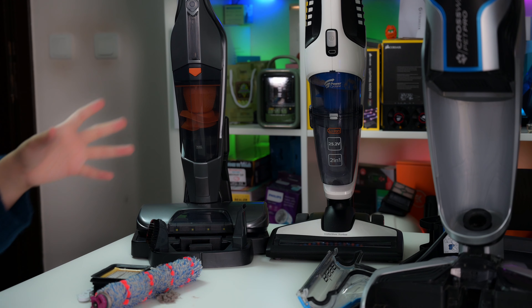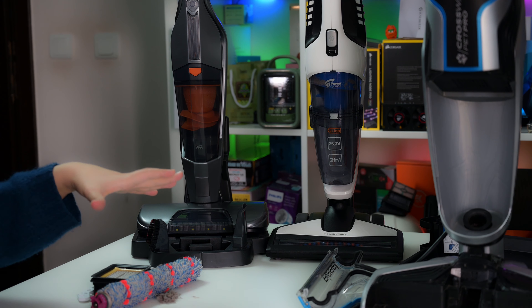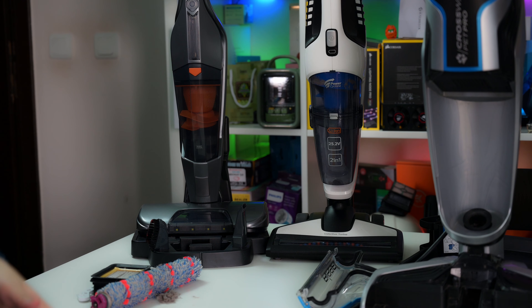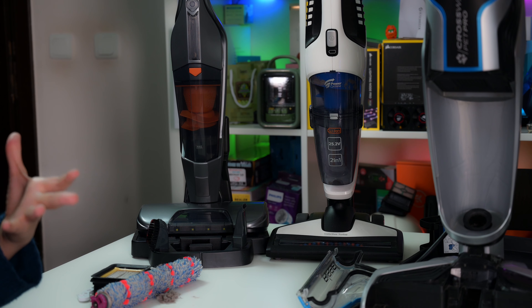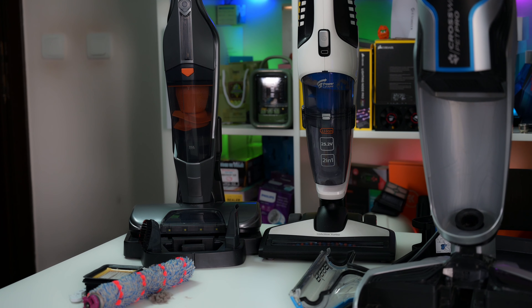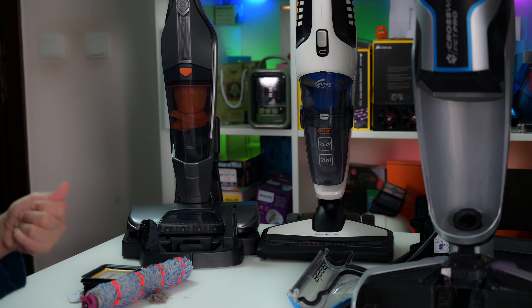The second one is the Philips Power Pro Duo. You can check the review to see how it performs. It's also with a Li-ion battery — both of them are wireless by the way. It's two-in-one because it has a mini vacuum cleaner attachment. It's a nice and classy looking vacuum cleaner. I like the white and silver design. It also has a double power cyclonic filtration system that you can maintain by just washing the filter under the tap. I use it very frequently, especially the mini version. It's also very sturdy and you can wheel it around the house easily.